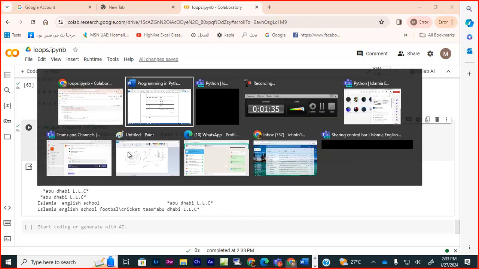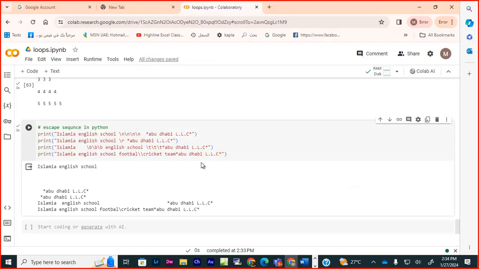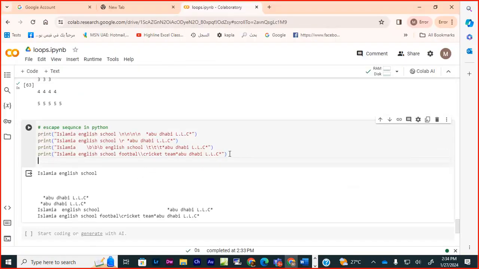Okay, so this comma. For example, we want to use Islamia English School, and sometimes you write in English with an apostrophe, like "it's my school", like this we type, right?